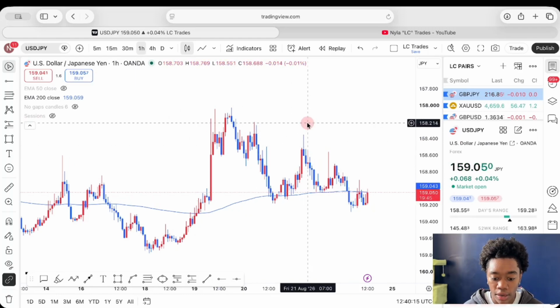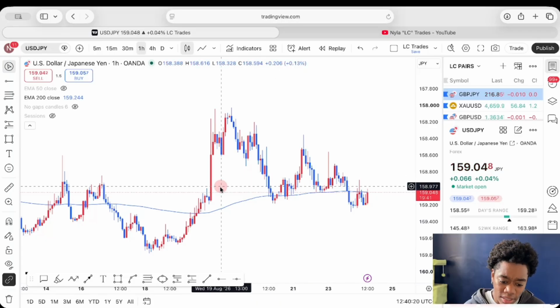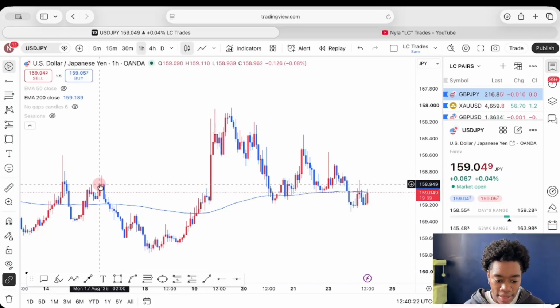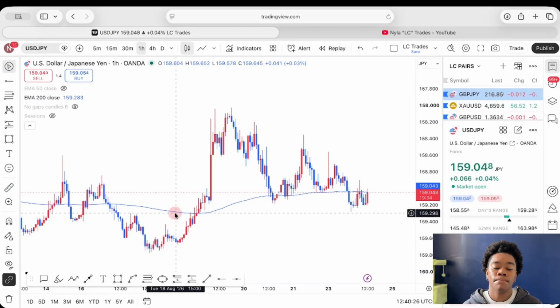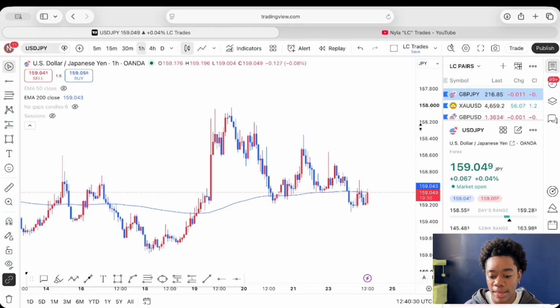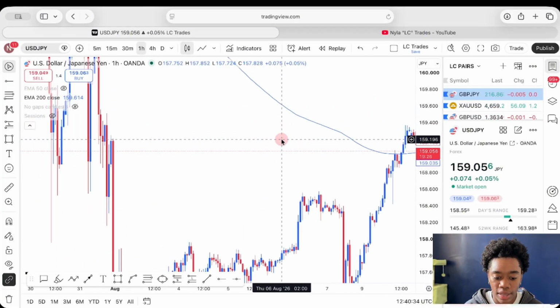Where did it stop and go back up? You get what I'm saying? Does that make sense? Kind of. Stop right here, went down. Stop right here, went down. That's how you find your stop loss to take profit. I don't know if I'm explaining it as simply as I could be. Maybe I should find you guys some sell examples.